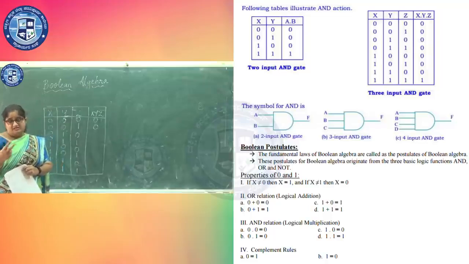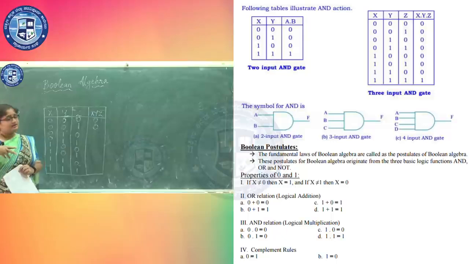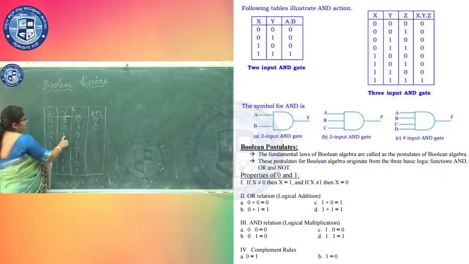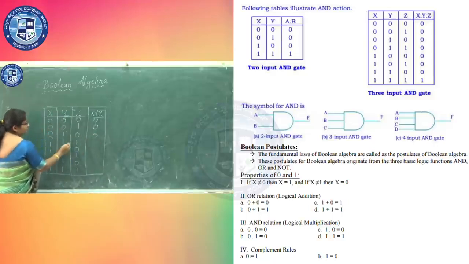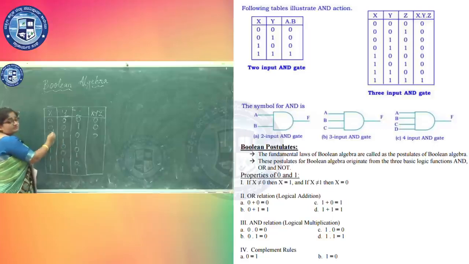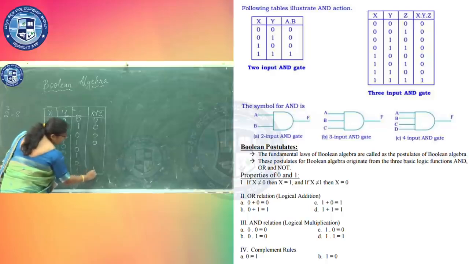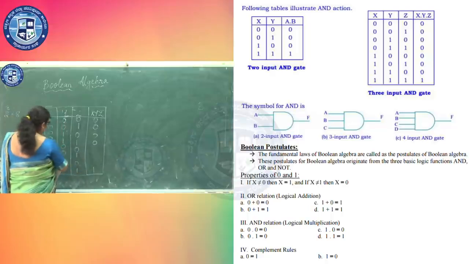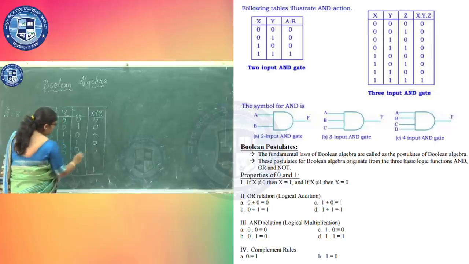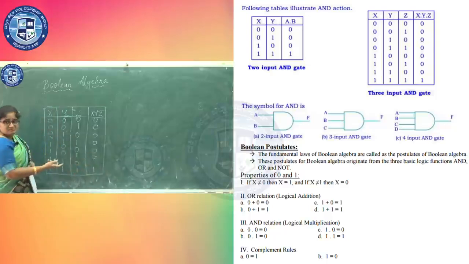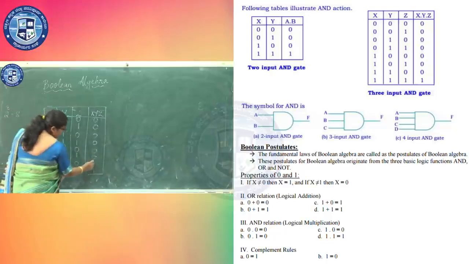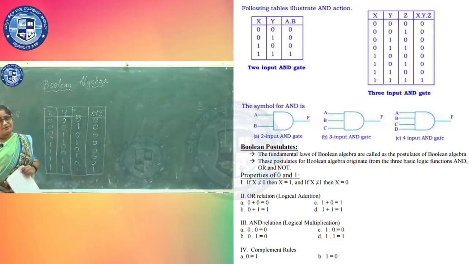If it is 2 variables, if it is 3 variables, we need to have all the 3 variables, only then it will be true. Here we have only one variable, the rest of them are not there, so it is 0. Here also we have 2 inputs, one input is 0, then again it is 0. Only in the last row it will be taking the value 1. Here 1 is there, no values here. 1 0 1, 0 1, no, because 1 is missing. 1 0, no. This is how it functions.